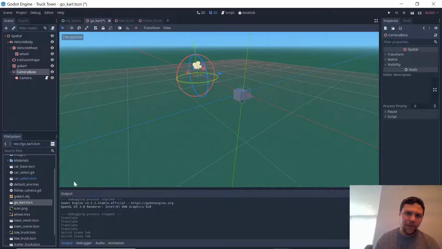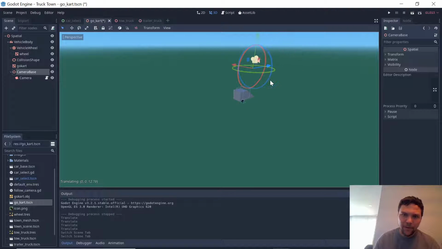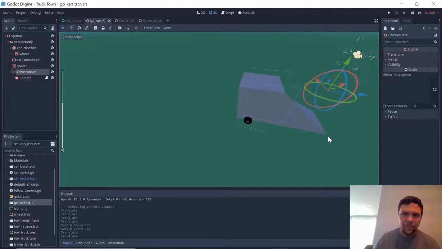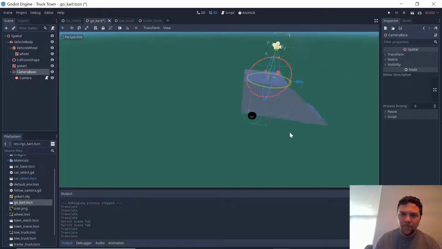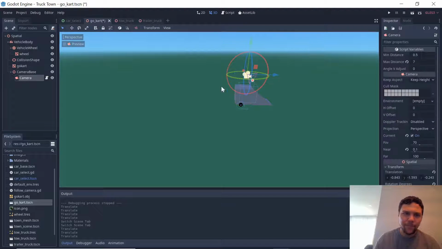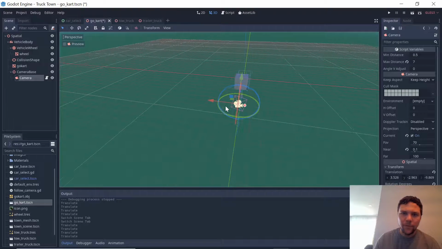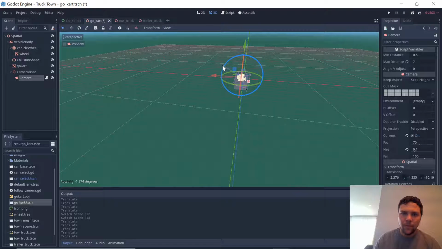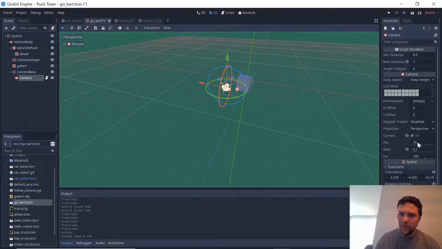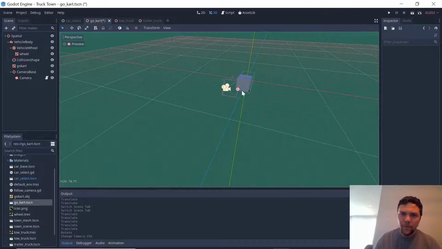So my go-kart scene, I need to move the base back onto the truck. And then move the camera into position. This was slightly off. Also, I wonder what this red dot is. Change camera FOV, field of view. Let's just get a big field of view. Show me everything. I want to see it all.